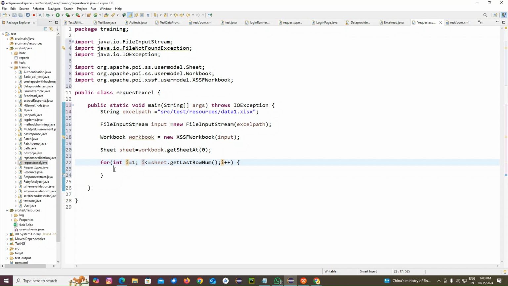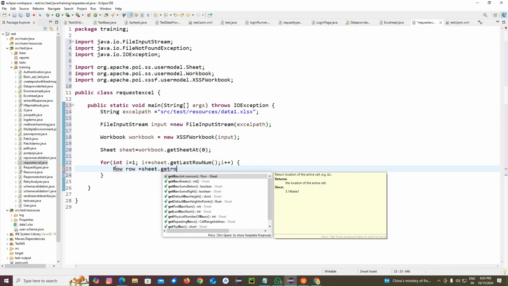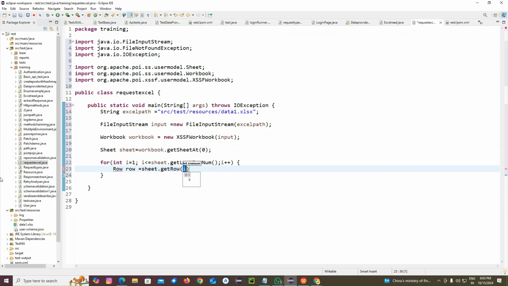Now we need to go to the row. For that we need one class, Row. We went to the sheet, and now we need to fetch the row. Sheet dot, there is one method called getRow, and it is i.